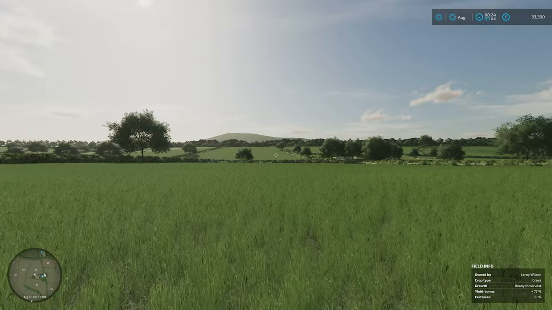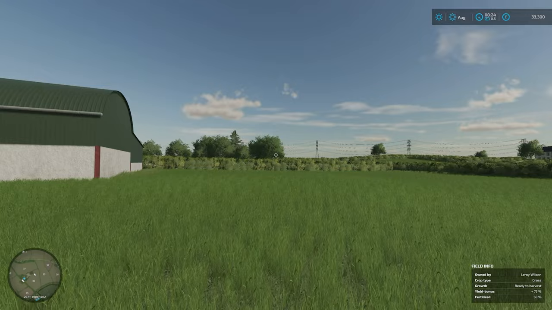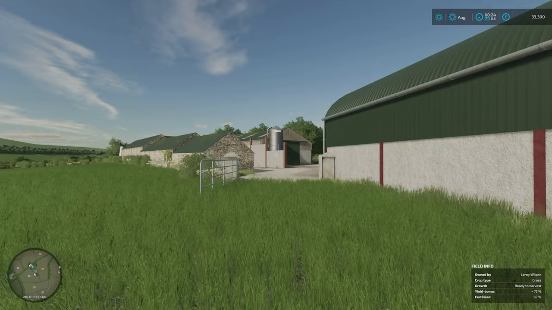Very nice indeed. And again, old traditional stone buildings there. And there's Fraser's farm just over there. So things are very close by. It is a tight, small map, which I kind of like. Right, let's head over and check out Killybean Farm, I think, next.